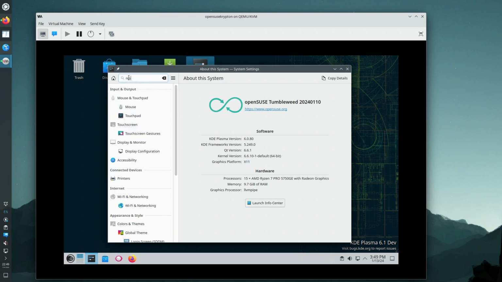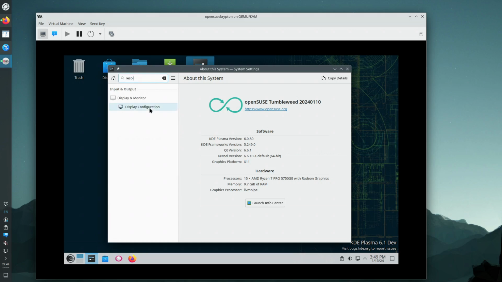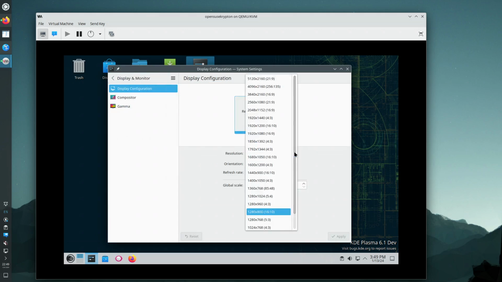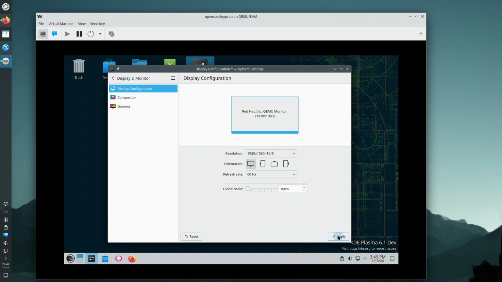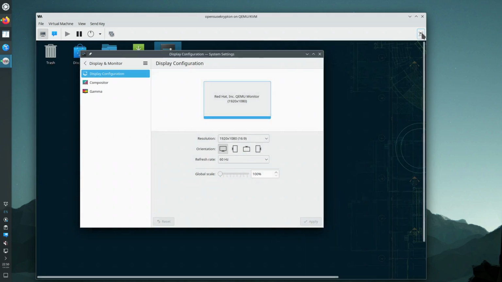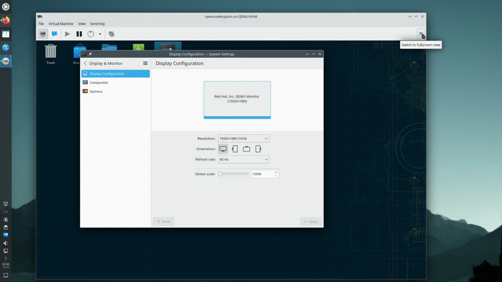So change the resolution. Hopefully there's 1080p available in here, which is this one. Apply, keep, and then full screen in Virt Manager.